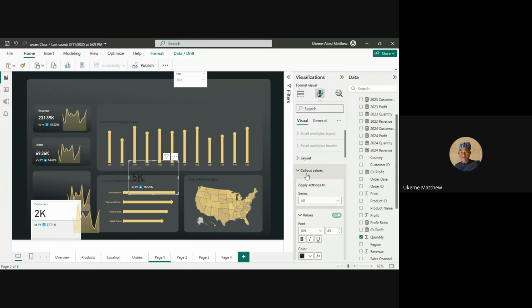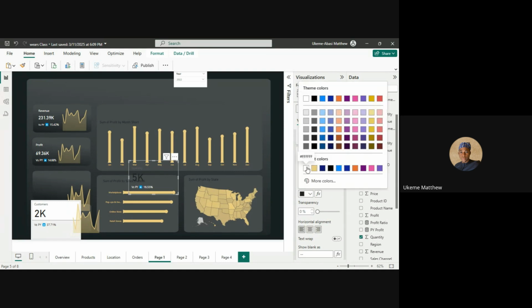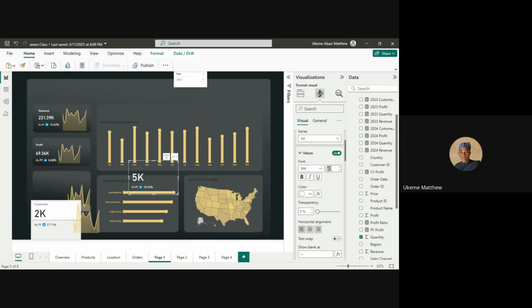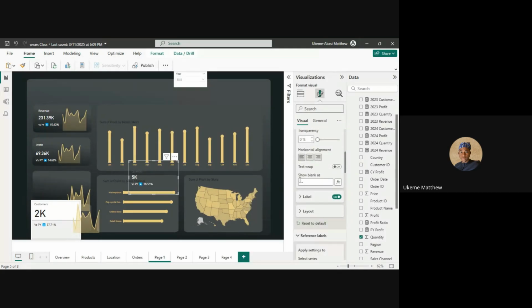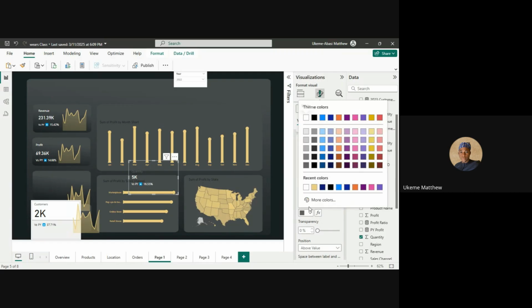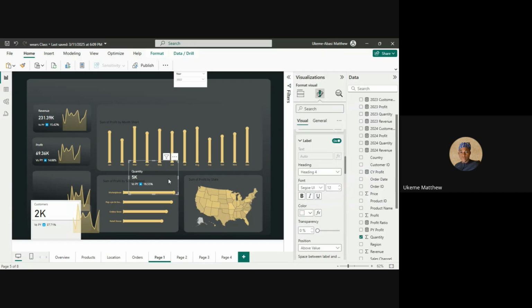Callout values, the font color white and the font size 20. And then the layouts, the header, which is the label. On the color, we change it to white. Now we have this. We'll adjust it to be a little bit smaller.